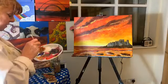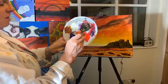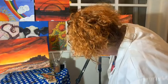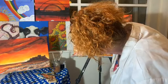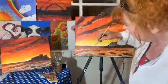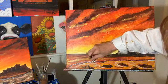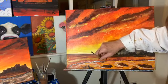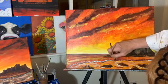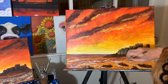I'm going to get some white. I'm going to jab my brush like that on the side. Can you see? Yep. And I'm going to jab it right here. I'm not painting, I'm jabbing, just where the water is coming into the shore. I'm not painting, I'm jabbing with a dry brush. It's dry, guys, with a tiny bit of paint on. And you want it sort of wiggling around. And where we did that darker line, you want it sort of in front of the darker line.